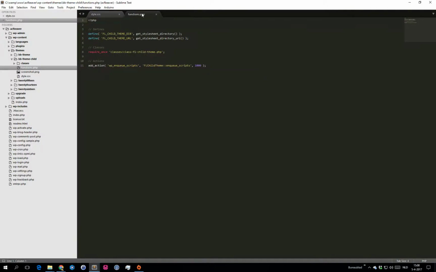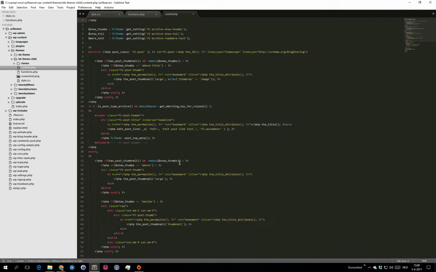So this is a default Beaver Builder child theme. It doesn't have the content.php file in it. So I'm going to copy that into the directory. So I've copied this file and it only has this check.